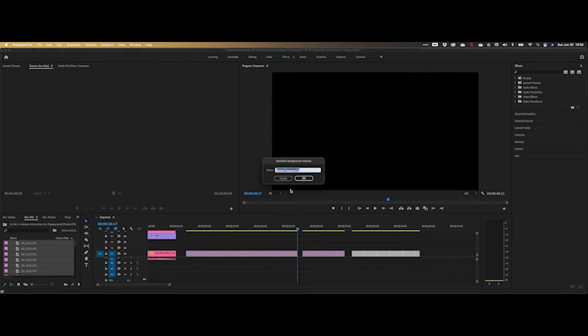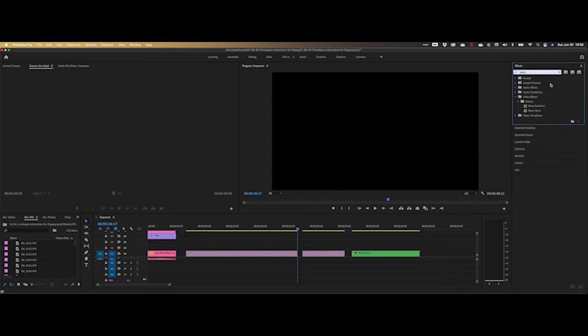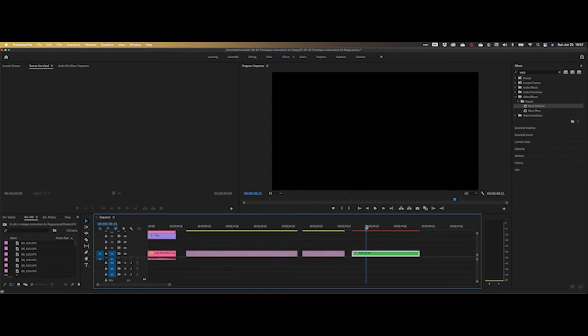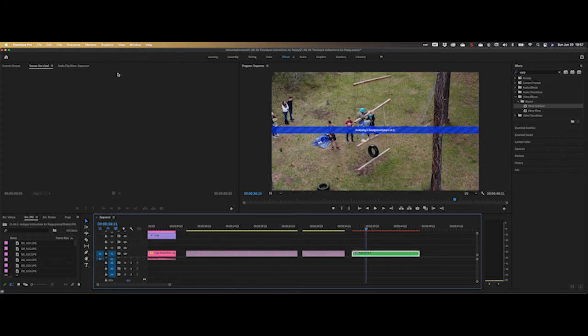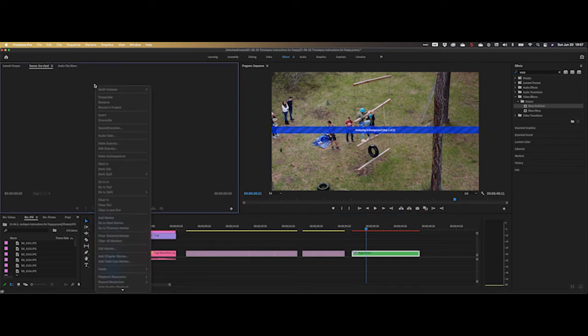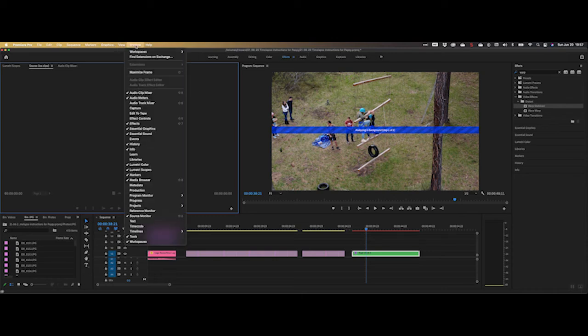And I'll just call this rope climb 2. And then just to make it a little bit better, throw a warp stabilizer on there, and we can see now that somehow I goofed up my, so I'll go here, effects control.